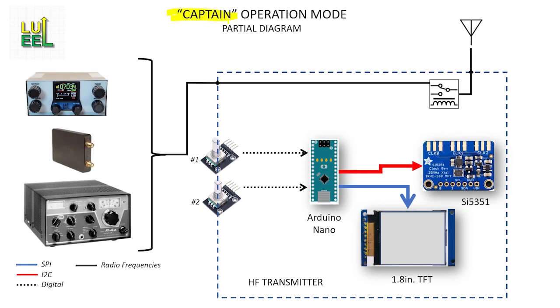Captain Mode is the opposite, meaning the transmitter will work independently of the receiver and the user will have control over the transmission frequency and the transmission modes. This will let me use this transmitter with any receiver of my choice. My AirSpy HF Plus SDR, for example, or even one of my old tube receivers like my Drake R4A. It also will let me operate split frequency, which is a good feature, but I don't see myself needing to use that much. And one more comment on the Arduino. I'm showing it driving an SI5351 clock generator for both the carrier signal and the VFO signal. I don't really need a clock generator for the carrier. It's a fixed 5.5 MHz frequency, so I might change that to be a simple crystal oscillator. Also, given the fact that genuine SI5351 boards are almost unobtainable at the moment, I may have to go with something else, like the AD9850.